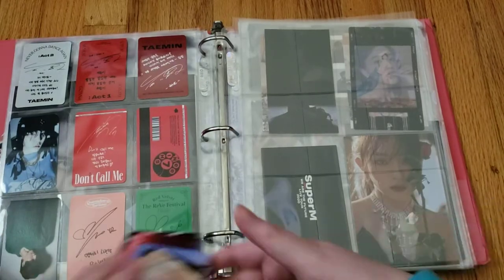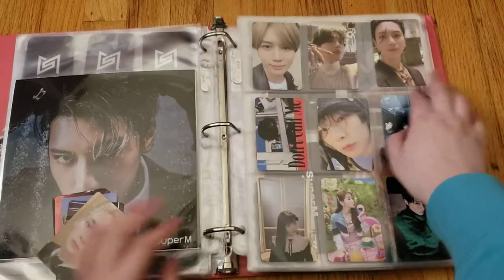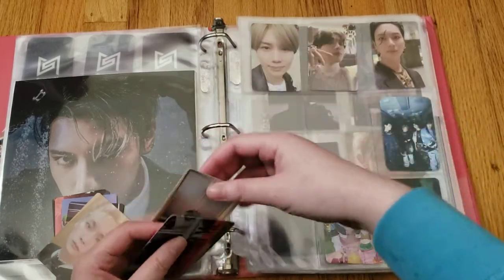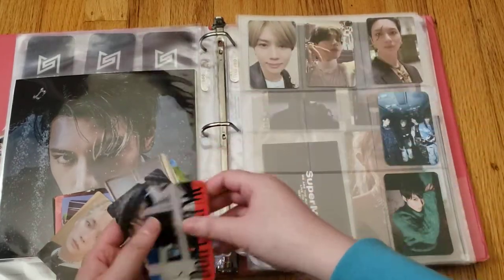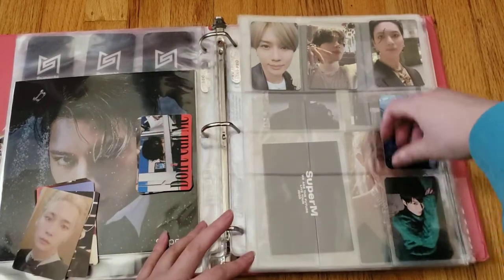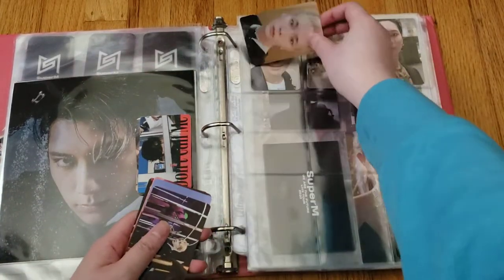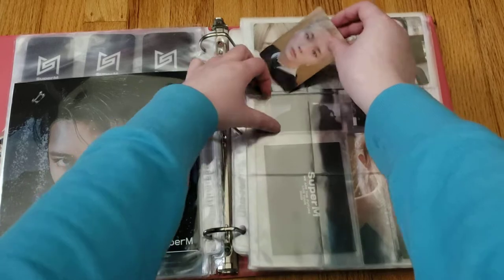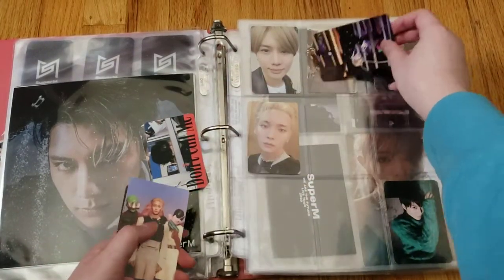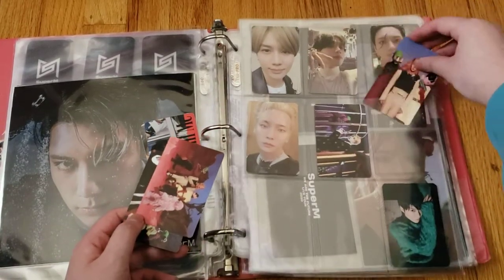keep Red Velvet with, you know what, since these are solo cards, let's do this. I'm gonna keep Red Velvet and Shinee together. I'm gonna take this out and then put Key's cards with Taemin's. And it's not in age order because Taemin's younger, but Taemin's albums came first, so it's fine. And I'm just going to put the collector cards in random order.